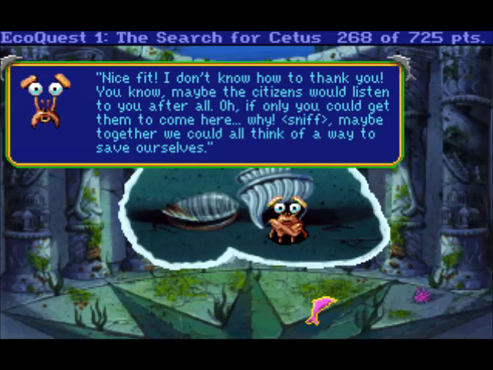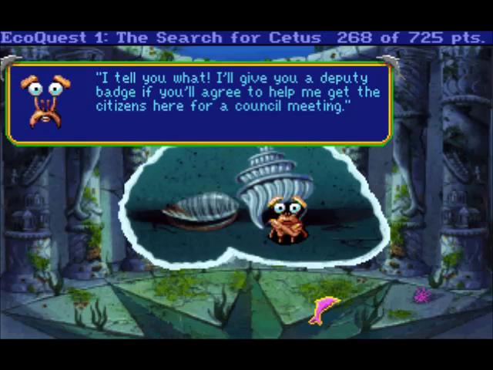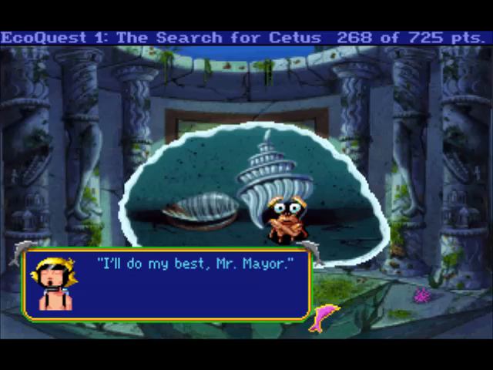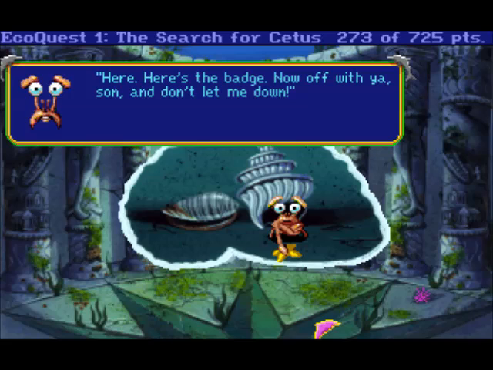You know, maybe the citizens would listen to you after all. Oh, if only you could get them to come here. Why, maybe together we could all think of a way to save ourselves. I tell you what, I'll give you a deputy badge if you'll agree to help me get the citizens here for a council meeting. Do my best, Mayor. Look, that's the reason why I was pinching him. Yeah, it was very small. Here's a badge. Now off with you, son, and don't let me down.